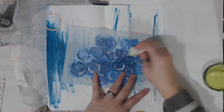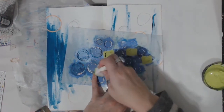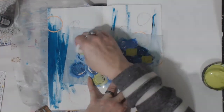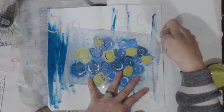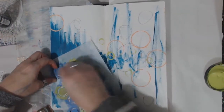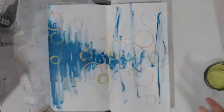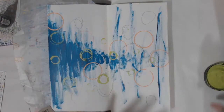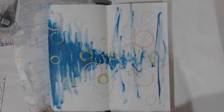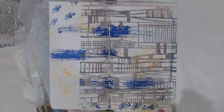No, I'm not gonna put all of these on. You don't have to do the whole page, guys. Yeah, this one, I'm getting one of my larger stencils. This is one I made. It's called Yellow Okra. If I can get it to work, we'll be good.